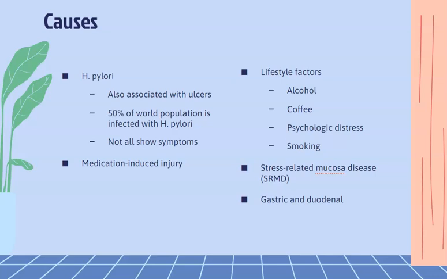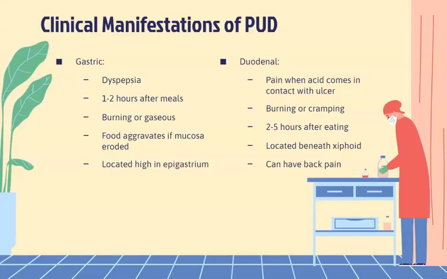Clinical manifestations, we kind of covered those already in previous lectures, but we're going to go over them right now. So the differences between gastric and duodenal ulcers, the symptoms that they experience are going to be a little bit different depending on the location of the ulcer. If it's a pretty minor ulceration, they might not have any symptoms, or it could take quite a while for the ulcer to get severe enough to start really showing those symptoms.